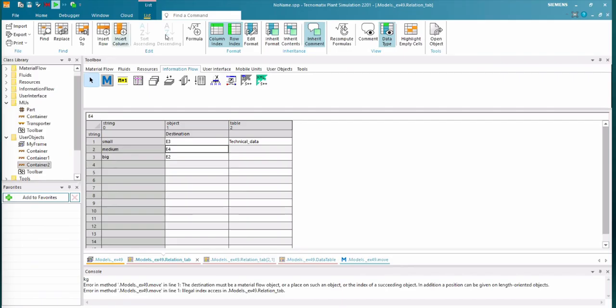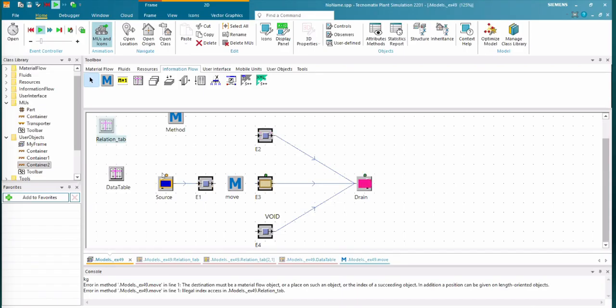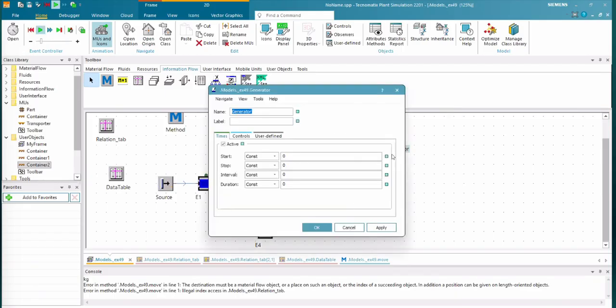I mean this one, the one that I just showed you. So here, the generator. The generator will trigger the method at a certain time that you want. So I think there is one exercise in the document that also introduces this object.